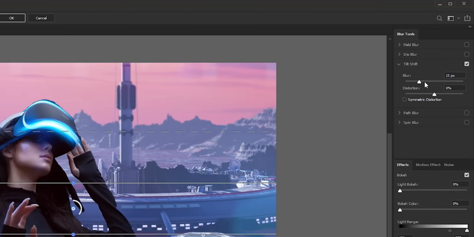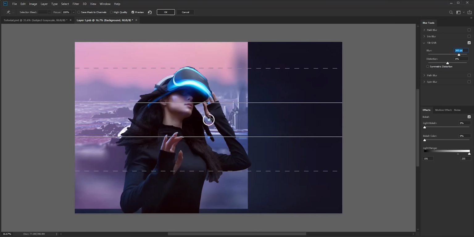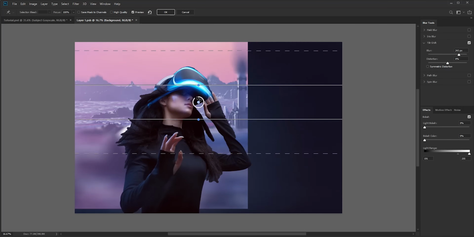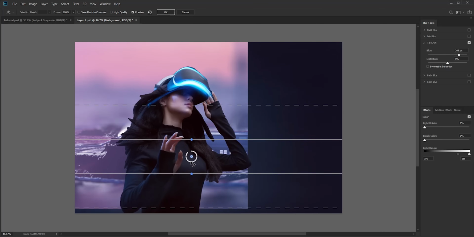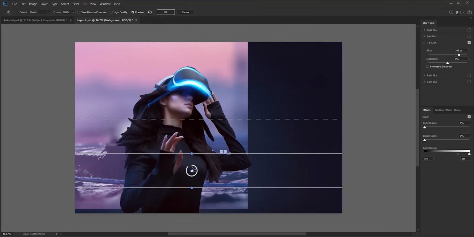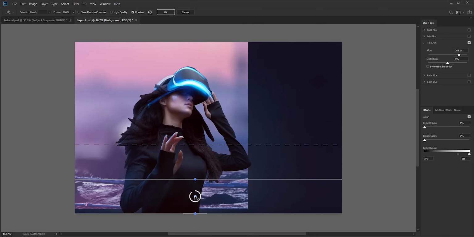But because I'm using this beast, I'm going to crank up the blur and just move this around, and you'll see I get a real-time preview. I don't know what that black bar is there, but you can see on the rest of the image, it just absolutely breezes through this. So I'm going to make sure I bring this down nice and low.